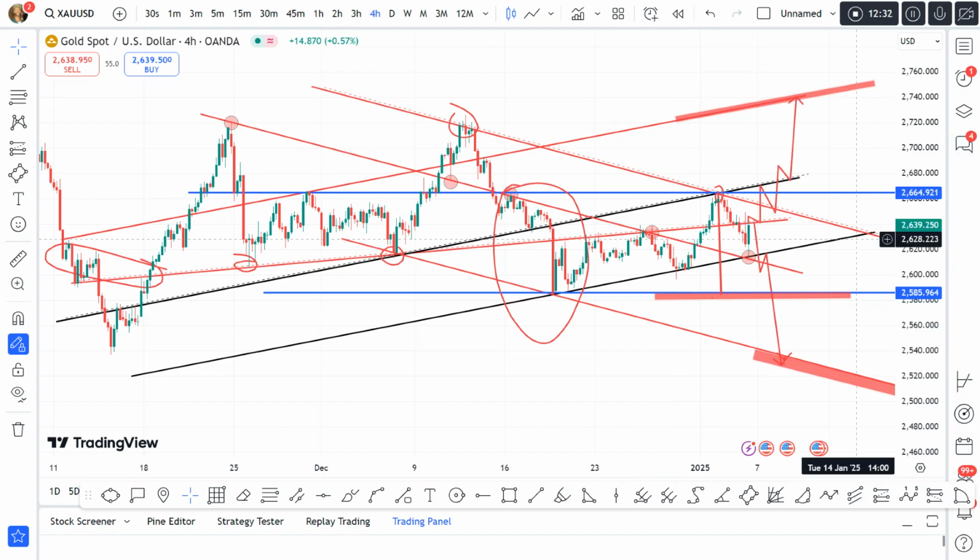But at this level, we are going to watch to see if buyers are able to break 2641, 2639. We want to see how they break it. If they break that structure, that will be fine. But I think it's very, very unlikely. The reason is that on the 4 hour, that structure holds very strong price action.